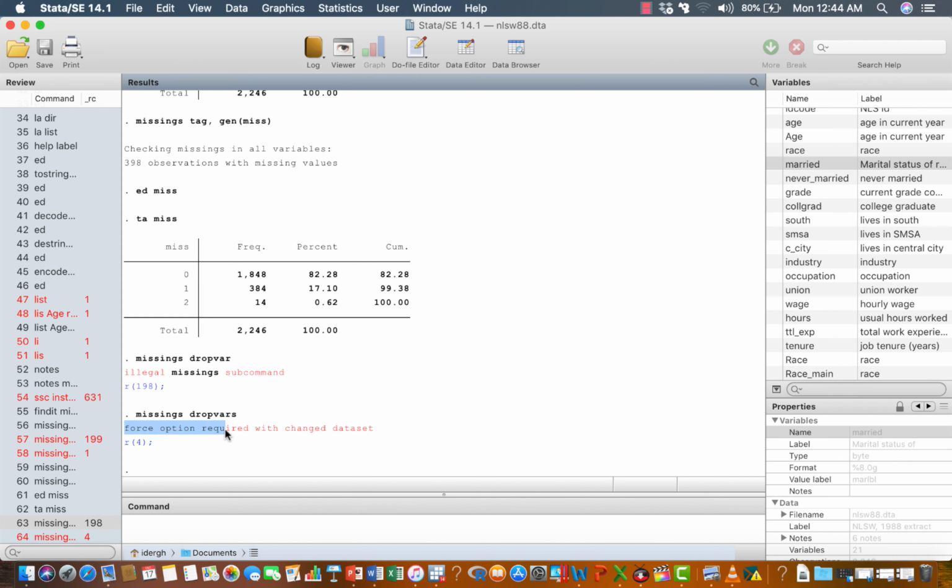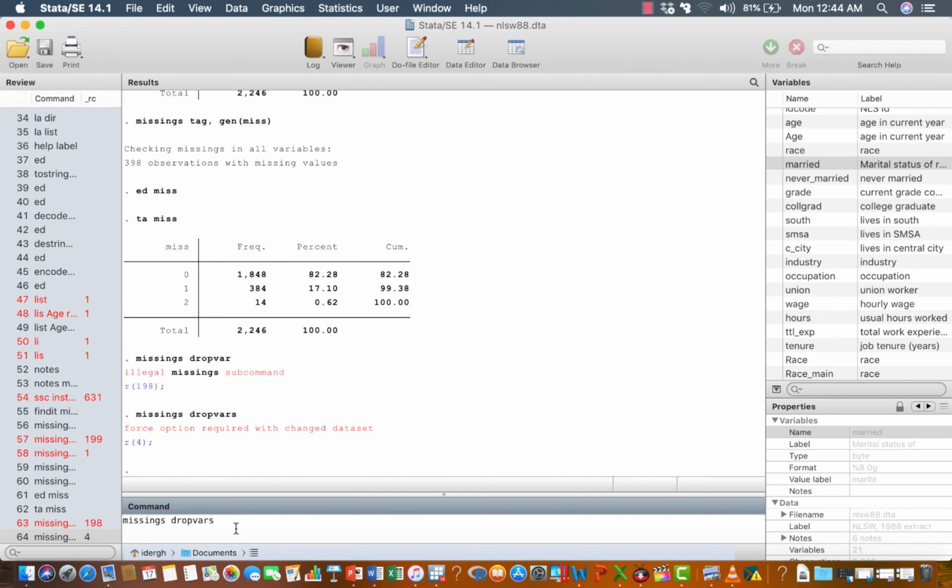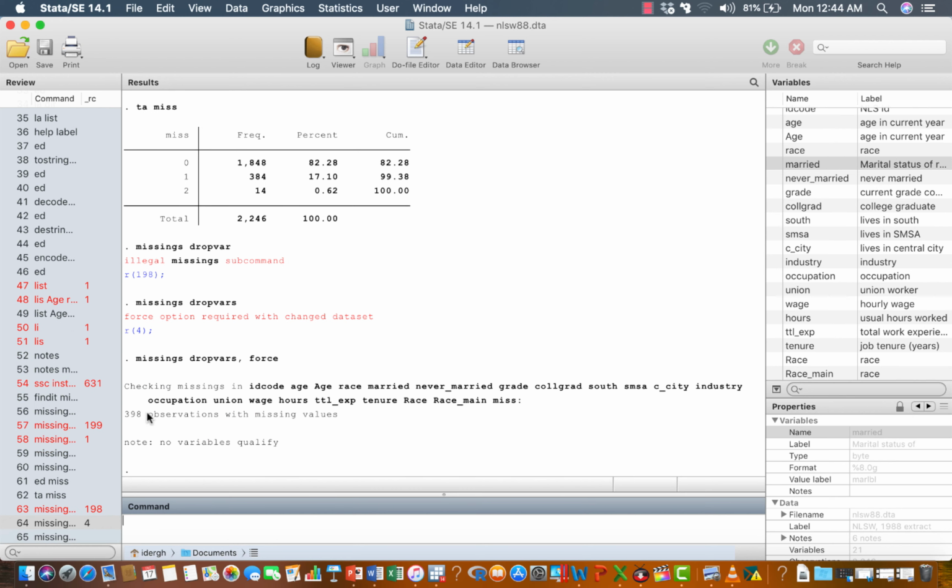But this one is not an error. It is telling me that what I am asking it to do, I'm going to lose some part of the data because it's going to end up dropping some variables, and therefore it is warning me that if you ask me to do that and then I do it, you are going to lose some data content, and the structure of your data is going to change. So if you want me to still do it, then give me the option force, and then I'll do it. That's what Stata is telling me. So I'm going to do that by adding the option force. Okay, so now it has obeyed the command.